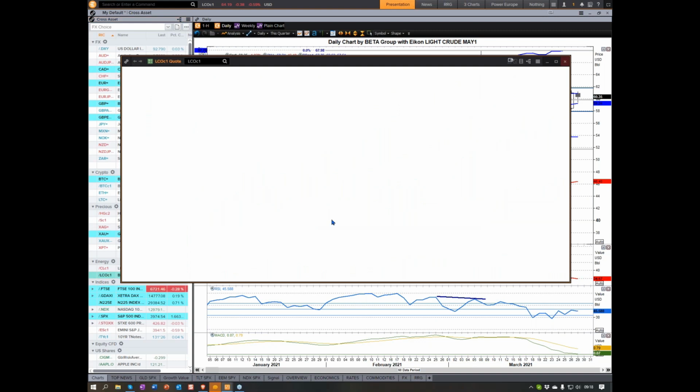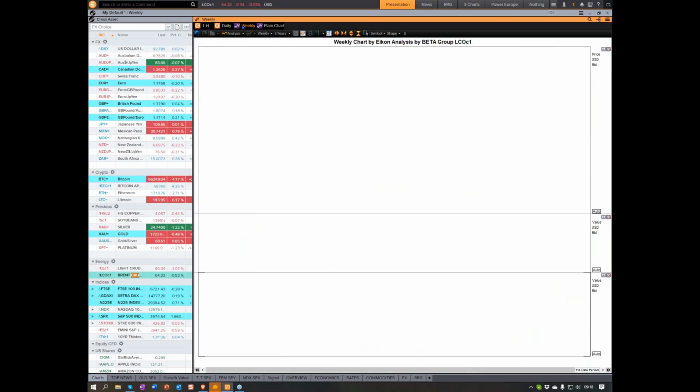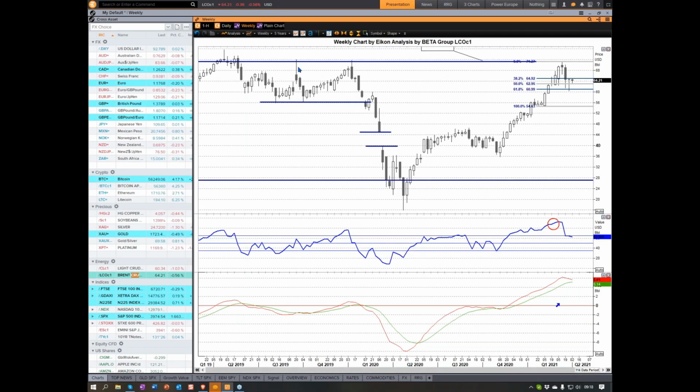Sorry, it's the wrong crude oil. Here's the right crude oil. Okay, again, we must remind ourselves of the weekly chart, because this is so important. That $70 level on Brent crude oil, those two tops there, this one's spiking a little bit above it. We always knew this was a significant resistance level. We've now broken down on the weekly through the 65 level and the RSI, indicating an intermediate term top. The MACD hasn't crossed yet, so be careful about prematurely calling that, but this was always going to be a difficult level for the market to break.